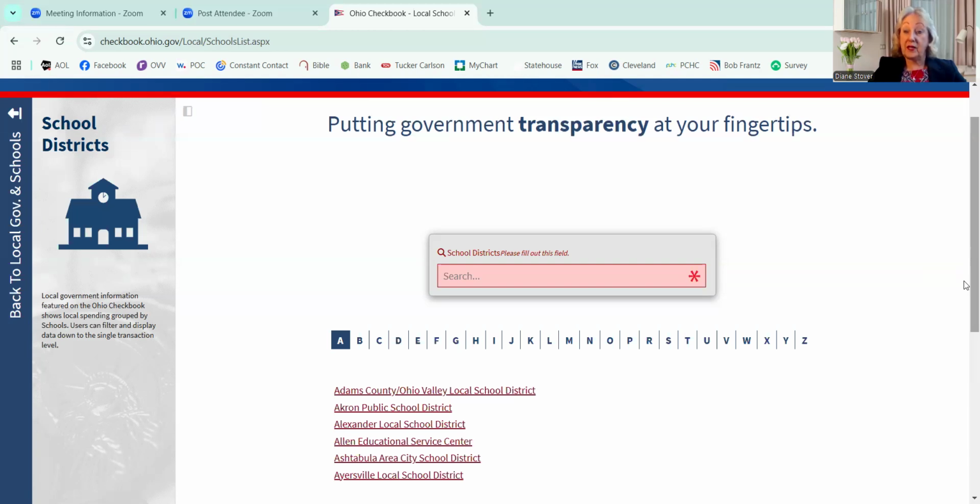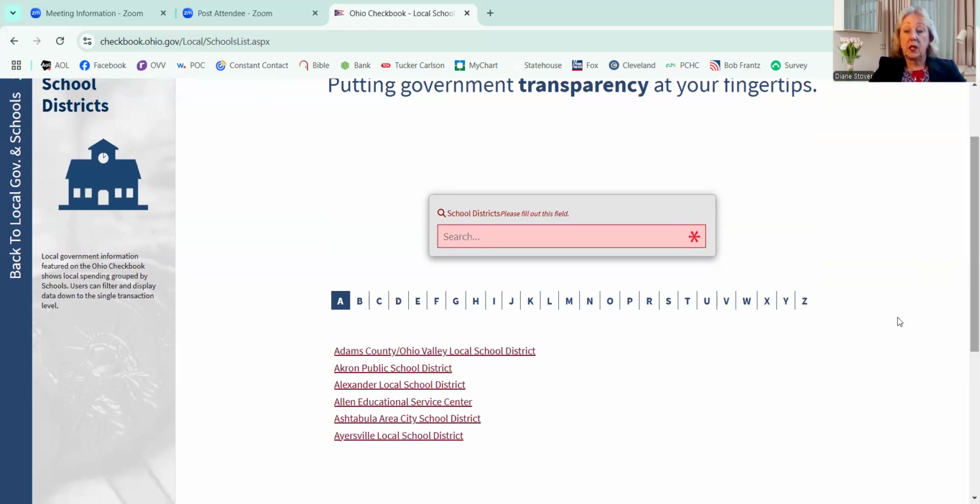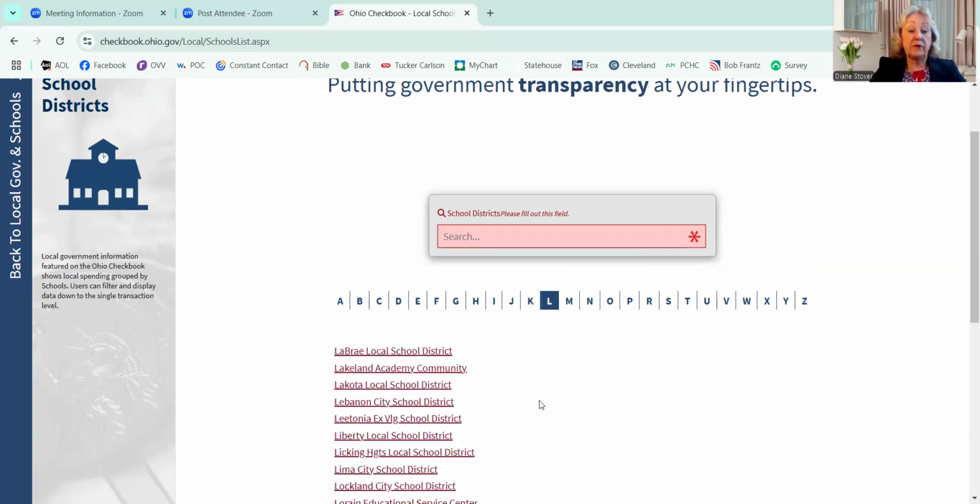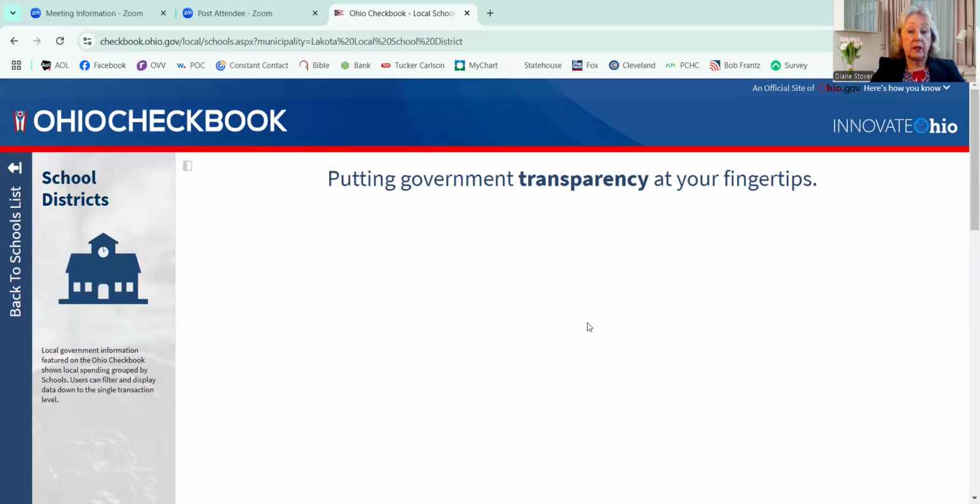So for those that are in here, we're going to use this school district for our example, Lakota School District, which is in Southern Ohio. So I'm going to go to the L's, click on L. And here we find the third one down is the Lakota School District. And this screen will come up.